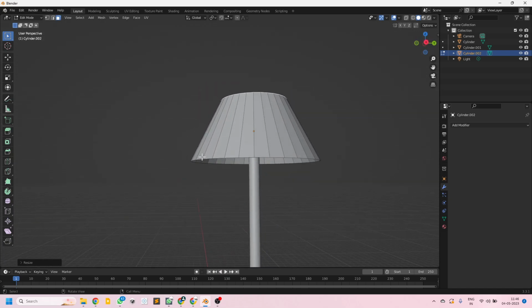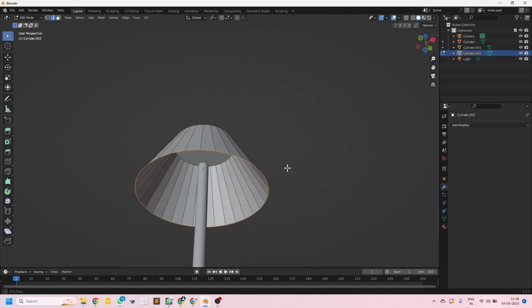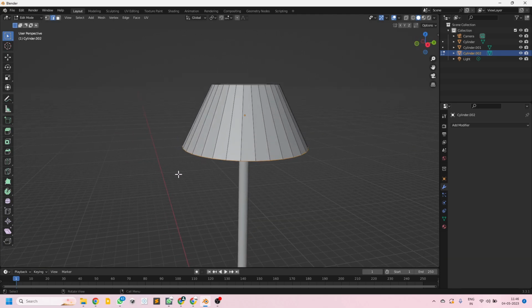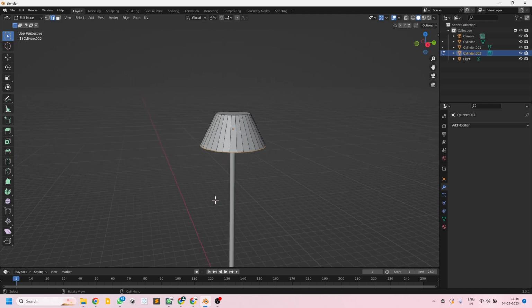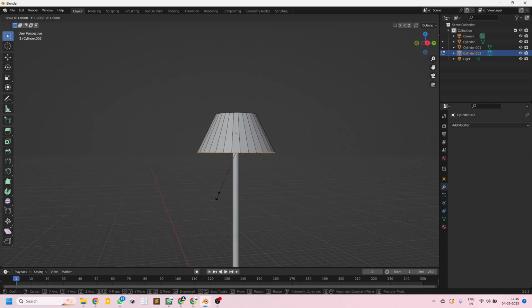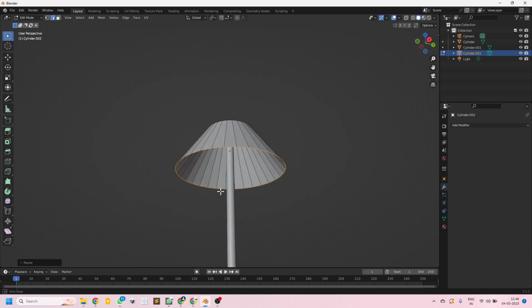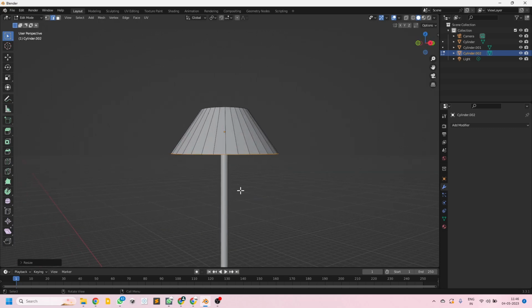I can select all the edges here by going to the edge select mode, and scale it further if need be, like this. I can extrude it also by hitting E on the keyboard and then hit Z to constrain the alignment.